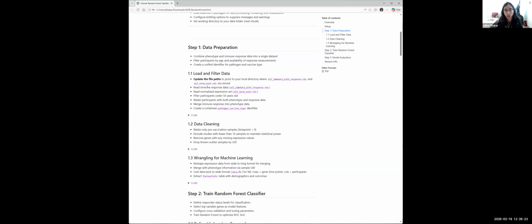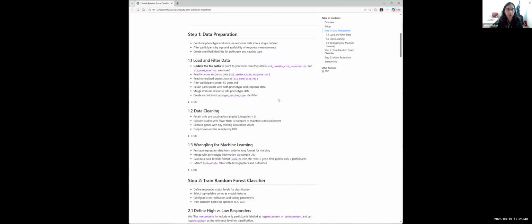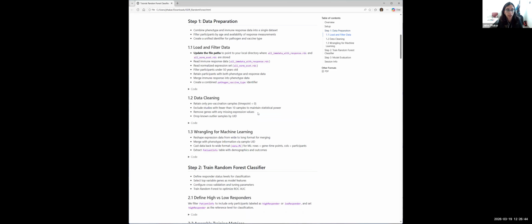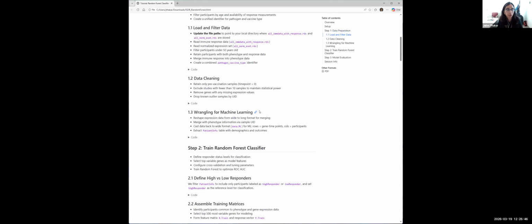So norm ESET has the gene expression data, and the response file has all the immune responses, all the metadata that I was telling you about. So basically, first we upload the data, and then you can look at all other metadata when you want to explore the data set.